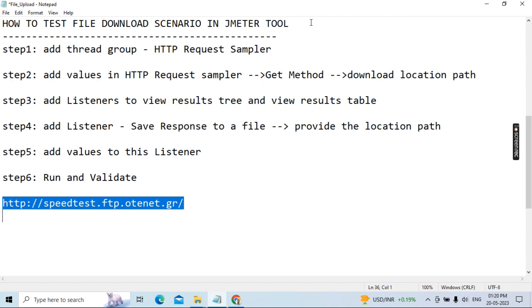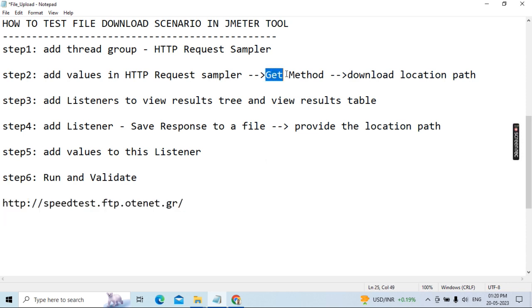The server data will be transferred to the local machine, and that is the GET method. Under the HTTP request, you need to select the GET method and provide the download location path. Download location path means you first provide the server name, and then the location where you need to download from.